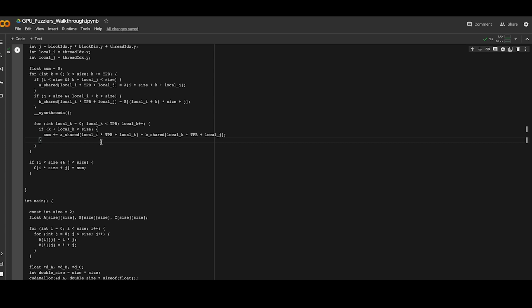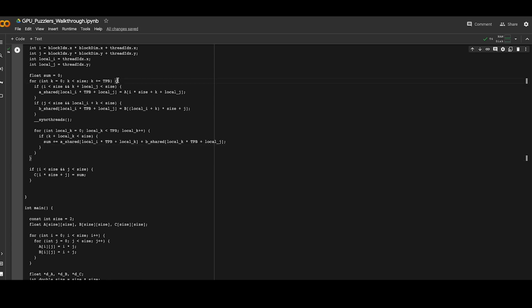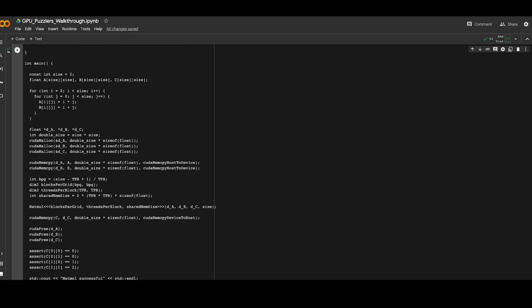Now, after the for loop, if I is less than size and J is equal to size, I times size plus J equals sum. Constant is a for. Float malloc size times size of float, size times size double size of float.